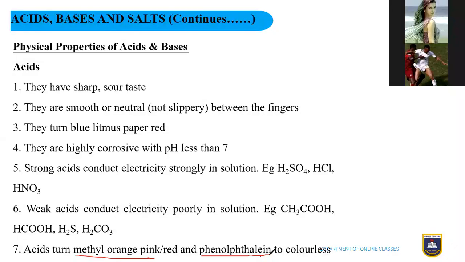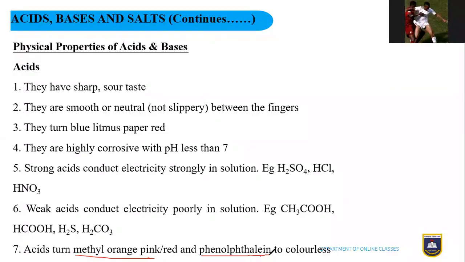Then phenolphthalein is colorless anyway. If you drop it into an acidic solution, you still see a colorless solution. But normally in titration, the indicator is dropped into the base. If you put phenolphthalein into any basic solution, you see a pink or red color.